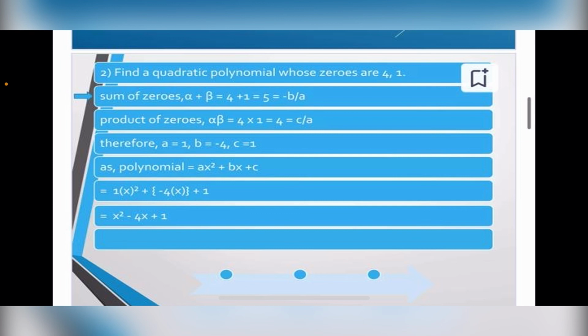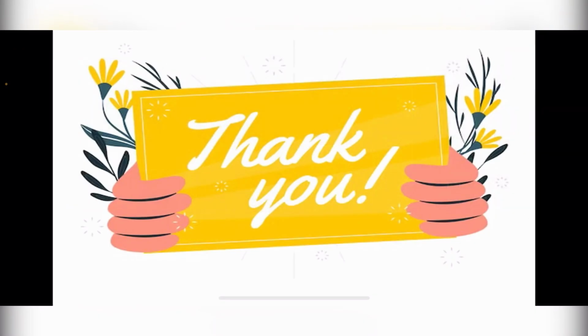Also mention the way of writing like this: ax square plus bx plus c. Okay. For the other question, you have to write ax square plus bx plus c is equal to x square plus 7x plus 12. That's important, and that's an easy step to remember in each and every question. If you get confused in any type, just write the basic step. So the final answer for this question will be x square minus 5x plus 4. I hope you all understood the chapter really well. Thank you and see you soon.